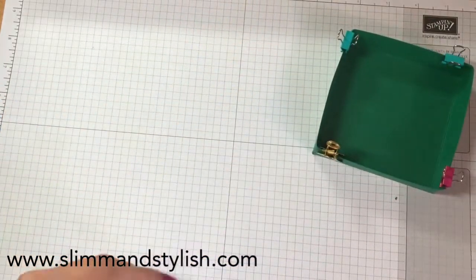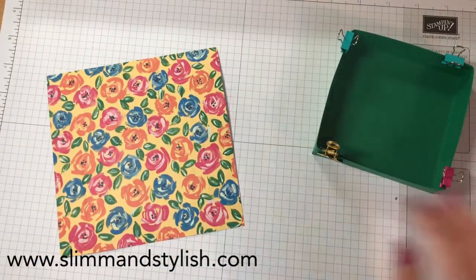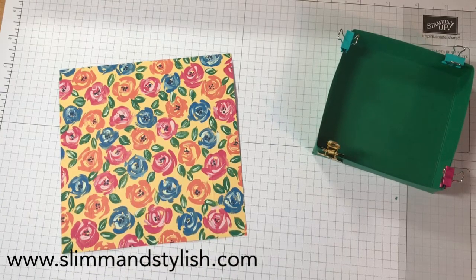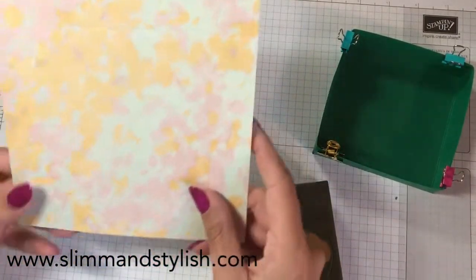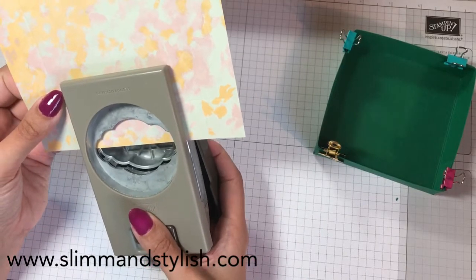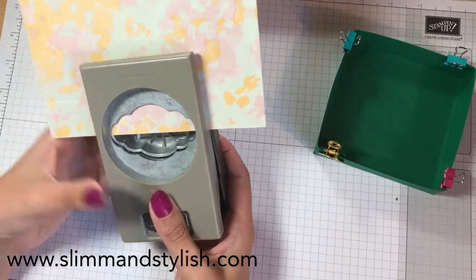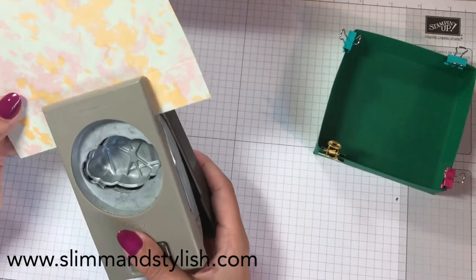Right. While I'm waiting for those to stick down, I'm going to bring my DSP back in. I think I'm going to fancy label punch. So that's that one. I'm going to see if I can make a pretty pattern. You might be able to see it there on the bottom, so the Shaded Spruce shows through. I'm going to go halfway into my pretty label punch. I'm just going to punch that in there like that, and I'm going to do that on every side.